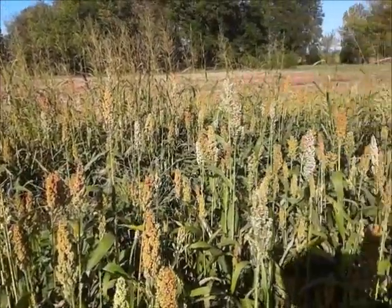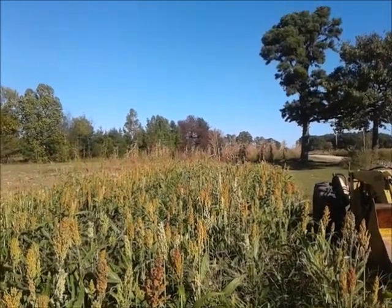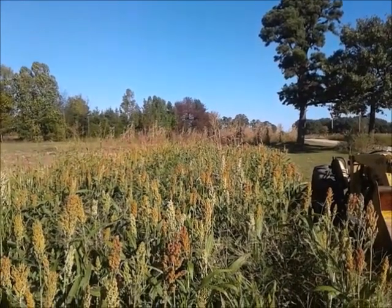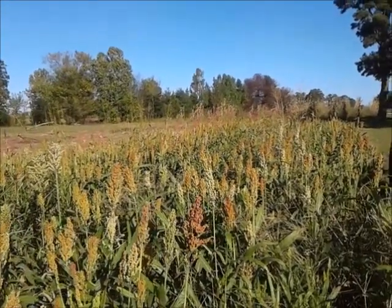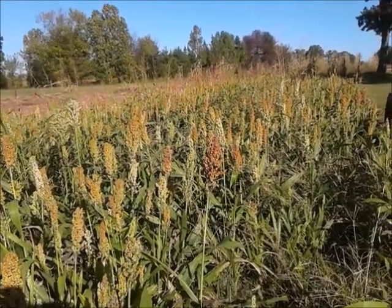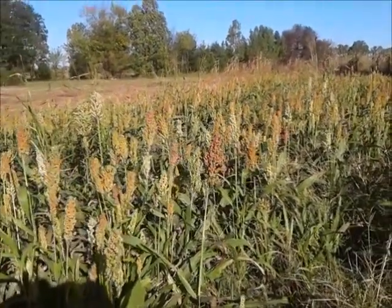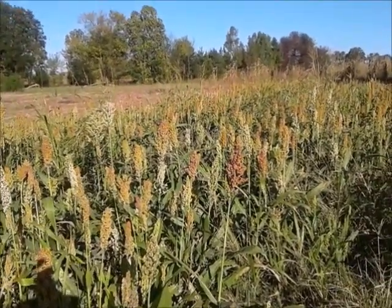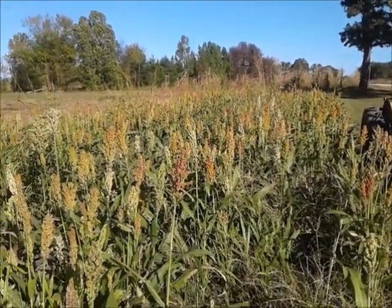I've tried corn for several years. If you look off into the distance there you can see what I grew this year — I actually grew more and I've already cut it down and plowed the ground. But the yield was really, really bad; it just doesn't develop. I've only had one good year in about five years, and that was a year that I irrigated. That became difficult because my hoses kept wearing out, and it was just too much expense to pump from the pond to these particular gardens.